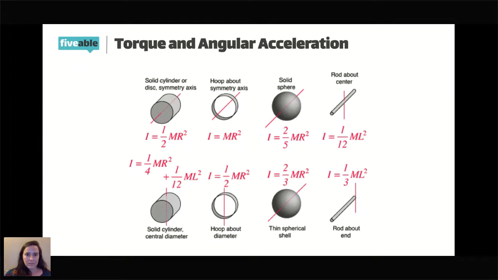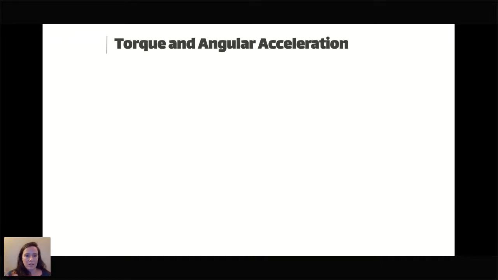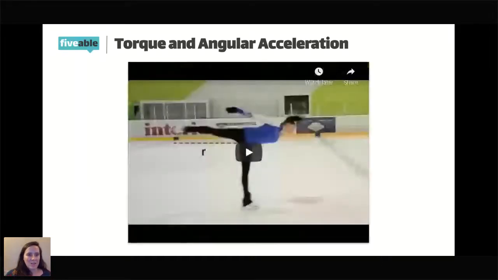So the rotational inertia of an object or system depends on the distribution of mass within the object or system. So if you change the radius of an object or a system, or if you change the distribution of mass within the system, it's going to change the rotational inertia, and therefore it's going to change the angular velocity and linear speed for a given angular momentum. And you should have a qualitative understanding that your rotational inertia is larger when the mass is farther from the axis of rotation. So if you can remember nothing else, remember the ice skater.